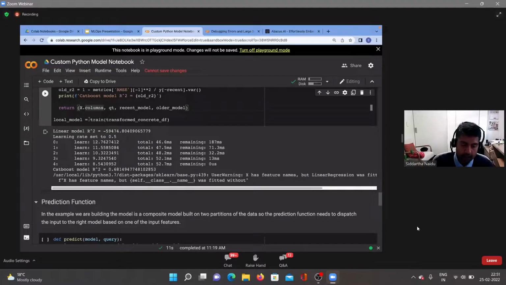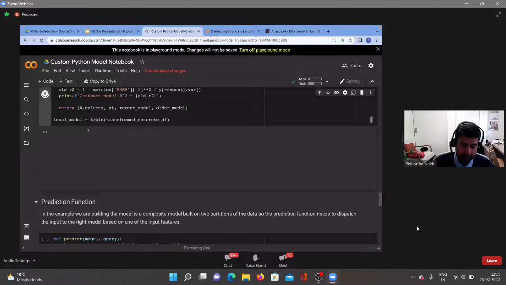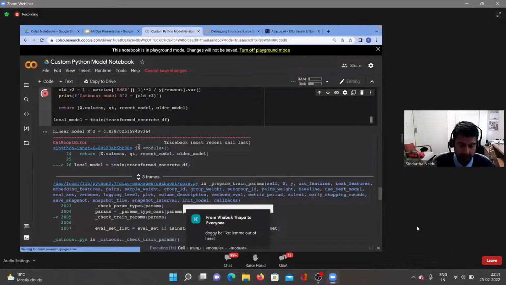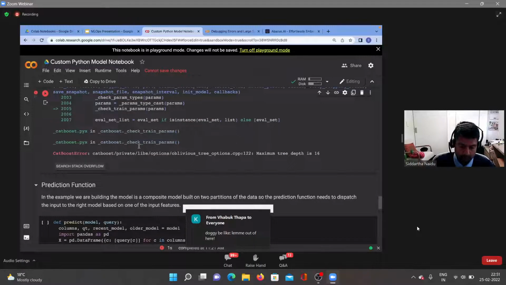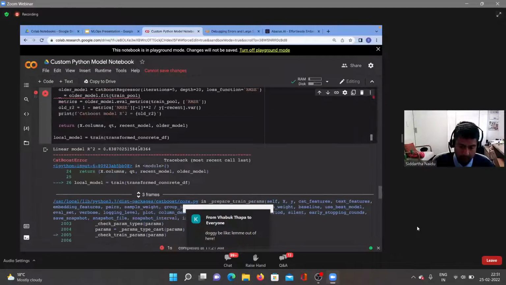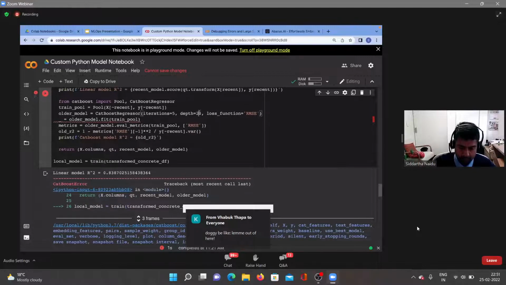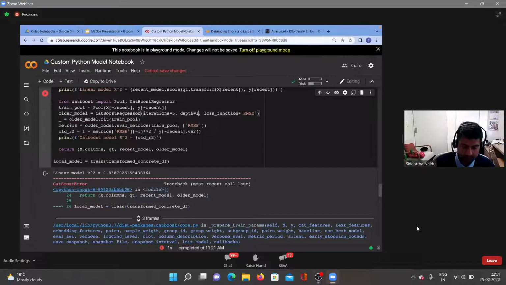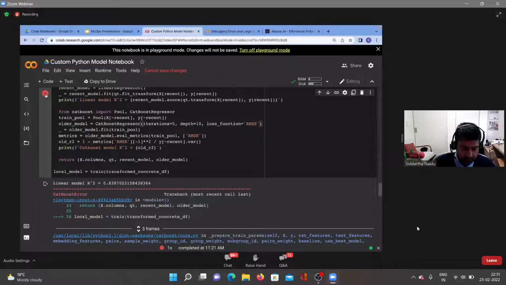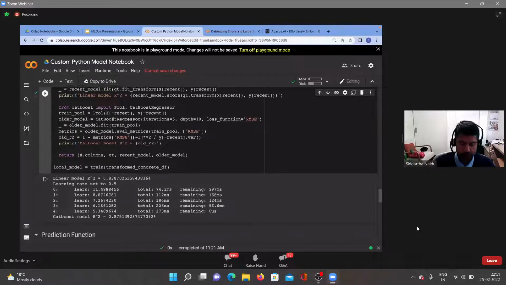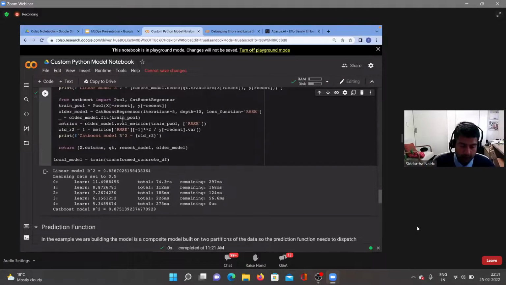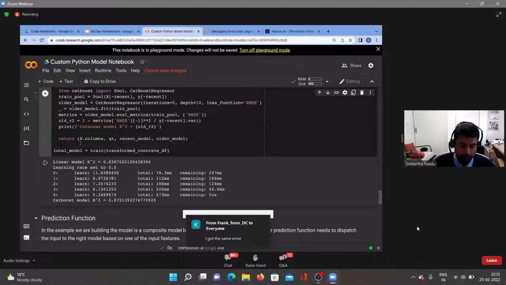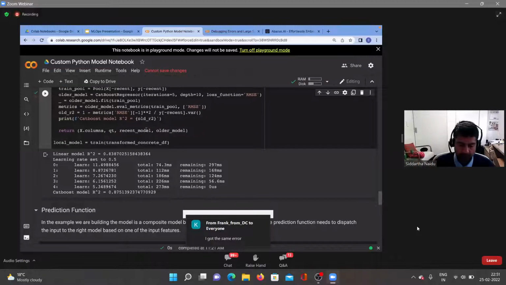So this is the model at the end of this training process. So I have two models, a CatBoost model and the recent model, and all of them combined out here.